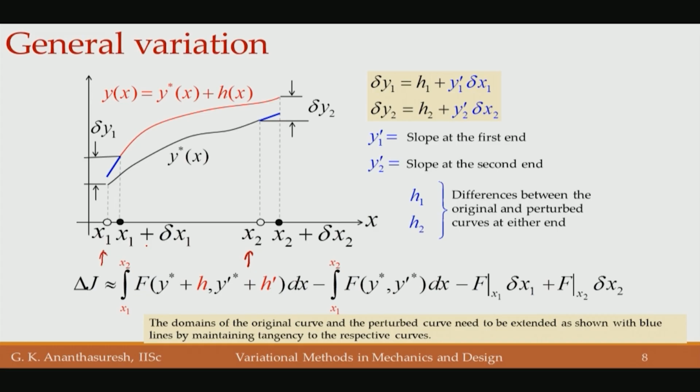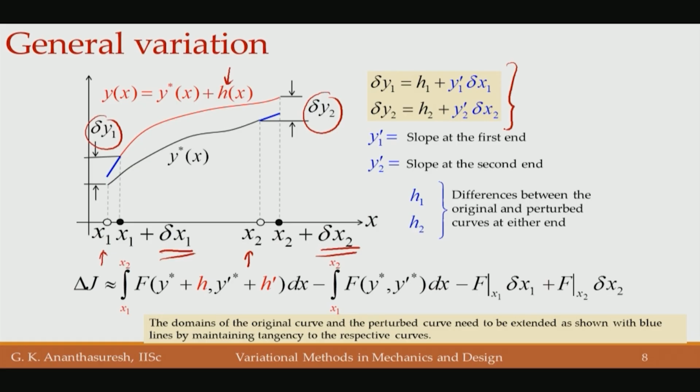So, the domain itself from x1 to x2 is going to be undergoing the variation, just like y undergoes variation, which we have here as delta y1 and delta y2. We also let the domain vary, and here we differentiate between the h that we are using and delta y that we have here. So, this is the relationship that we have derived in the last lecture.